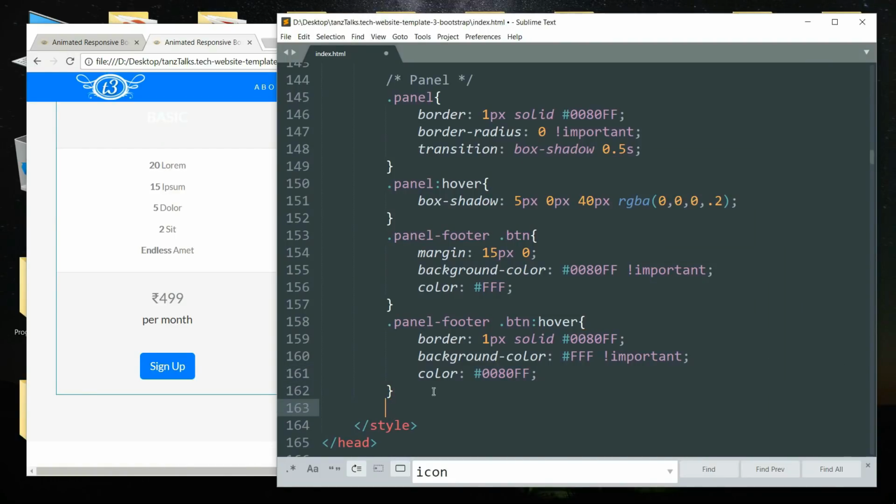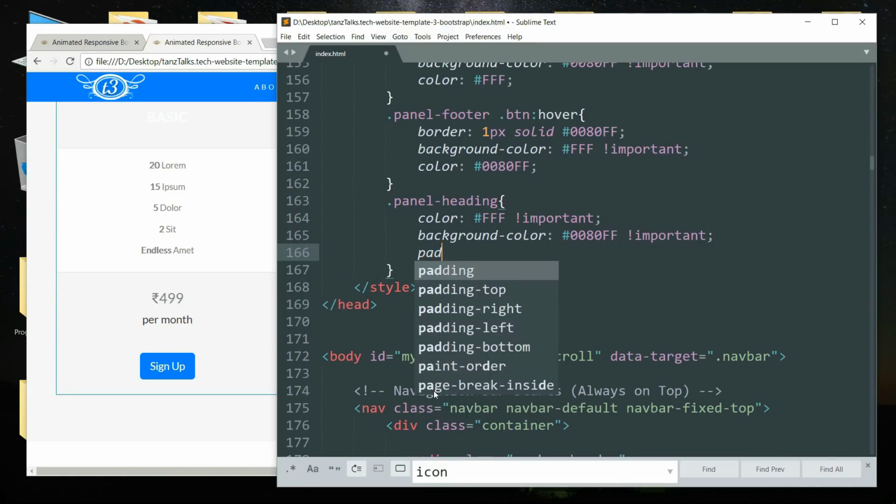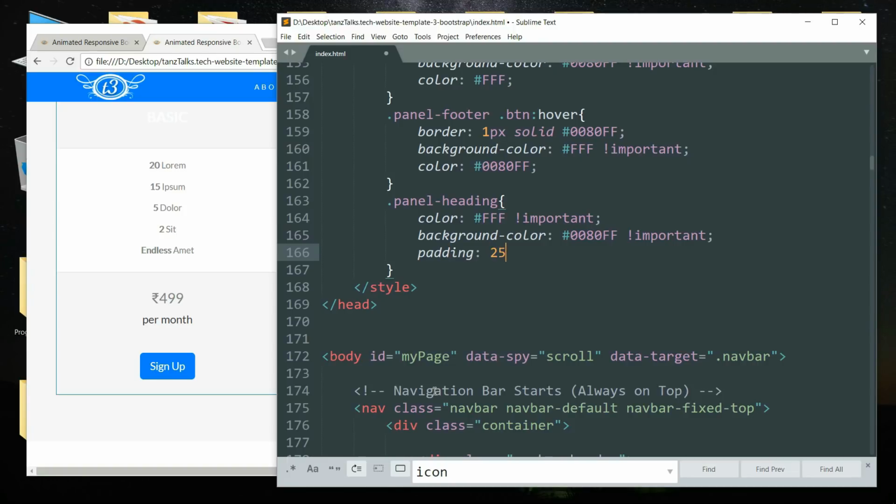Now drop down and write .panel-heading. If you remember, we have 3 parts of each panel, that is the heading, the body and the footer. Then write color as #FFF !important. Then background-color as #0080FF !important. Then padding as 25 pixels all around.